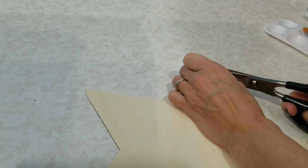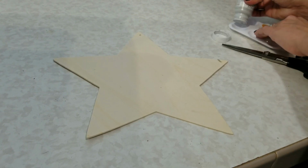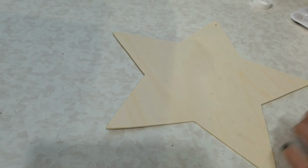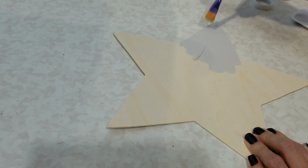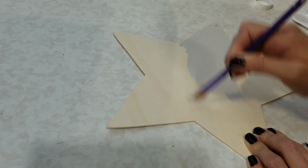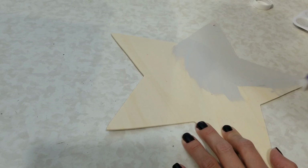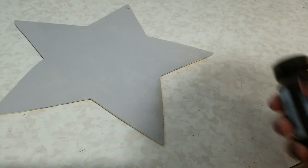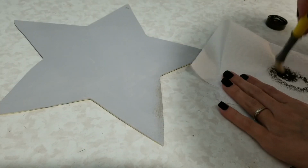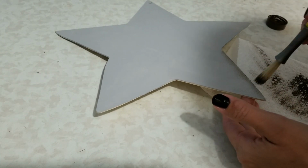Hey people. Okay, I'm starting this tutorial by chopping off the twine on the star, duh. And I'm going to paint the star with this chalk paint in the color Silver Lining because I want it to be shiny and pretty. And I'm using chalk paint because Dollar Tree only uses pine wood, which soaks up a lot of paint, and this goes on nice and thick. After that dries, I'm going to use this other Waverly paint in the color Truffle to dry brush on the edges just to kind of age it a little bit because I like the farmhouse decor.